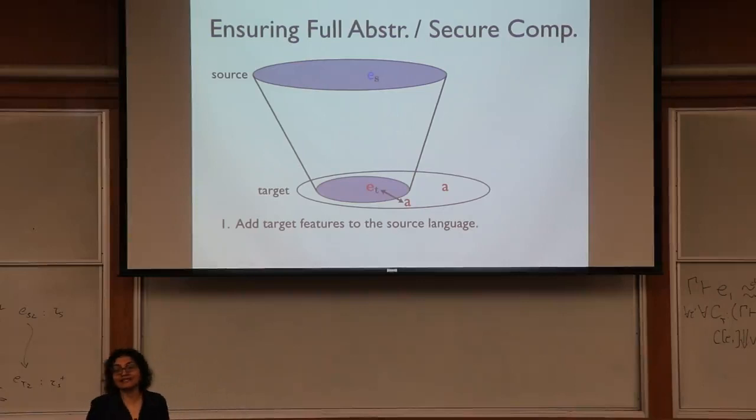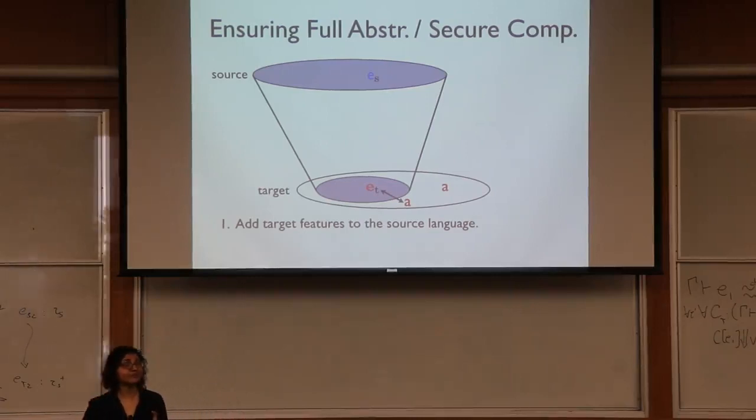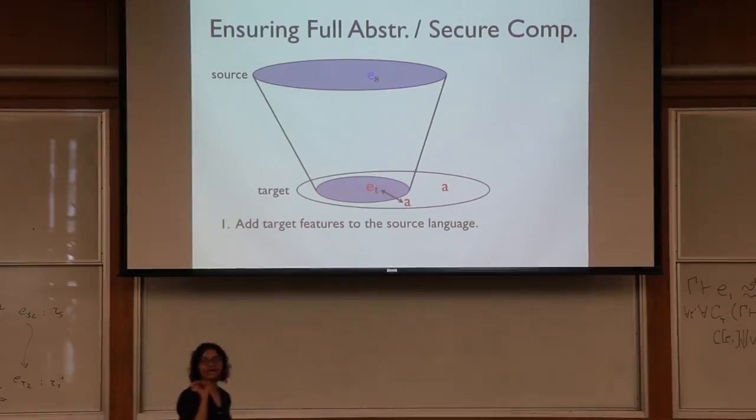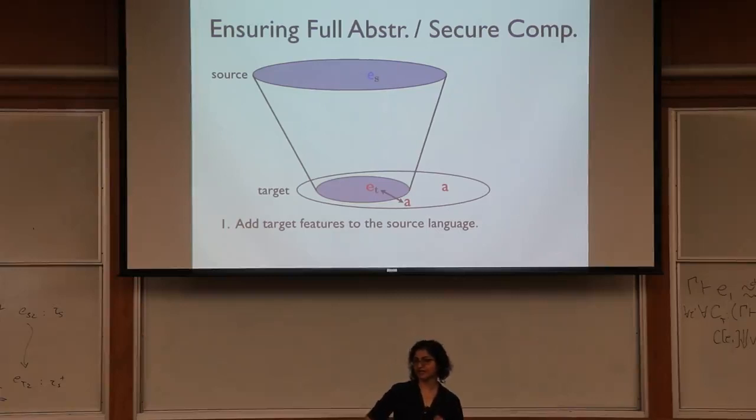But I bring it up because ensuring fully abstract translations has been a topic of interest for decades now. And you will find the literature sprinkled with papers where they're talking about some small translation on some idealized language, but when it came to proving full abstraction, they said, oh, I don't have this feature in my source, I'll just add it. And now look, I can prove full abstraction. Now I'm not making fun of it, it's just that we have not had techniques for doing this, okay? And so often there are results in the literature where people have had to add that in order to make progress and at least explain what form of security they might be getting even in the absence of that feature. Of course, this is normally done in fairly high-level translations, it's not at the level of adding jumps to your source. Okay, so this is bad.